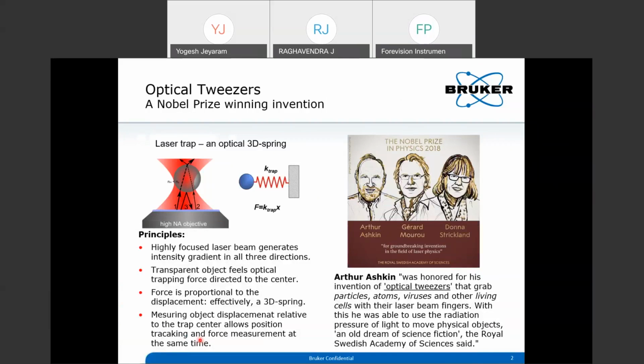The concept of optical tweezer is that you have, let's say, a transparent bead, and when you shine a laser through it, at the focus point you're going to have some force gradients, and this makes the bead behave like it's attached to a spring. When you move the laser, the force is proportional to the displacement, and it gives you force behavior very similar to Hooke's law. That's what we leverage to make this tool, and it has fundamentally great applications in terms of fundamental research. You can now trap transparent molecules or transparent beads and other things, move them around in 3D, and do various experiments with them.